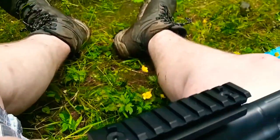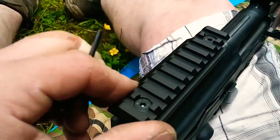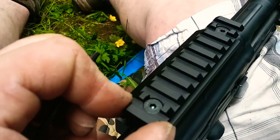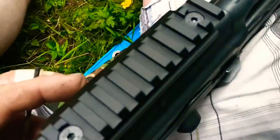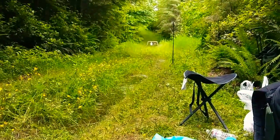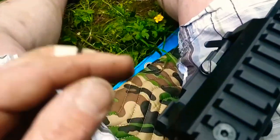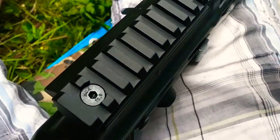I finished firing off that first mag. I noticed the rail that comes attached to the side rail, the pick rail on top. Look at that. Look at how loose it is. Even with that much play in it, I was hitting pretty good targets from, I don't know, about 70, 80, maybe 90 yards away. So I'm going to tighten this thing up now, and it'll be even more accurate, I'm sure. Just wanted to point that out.